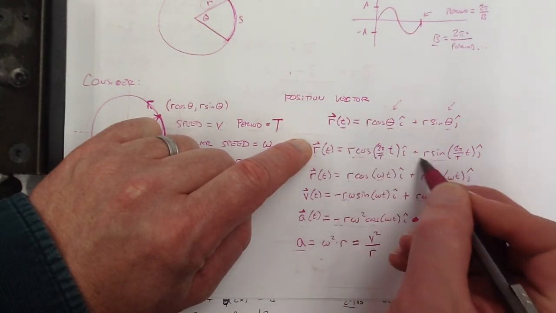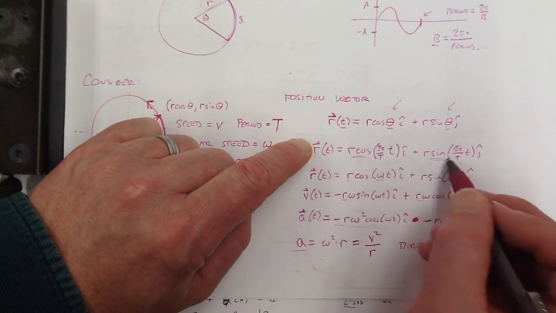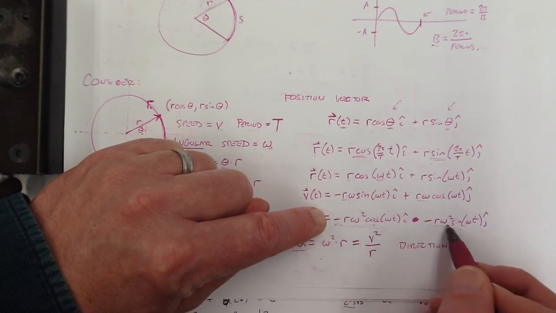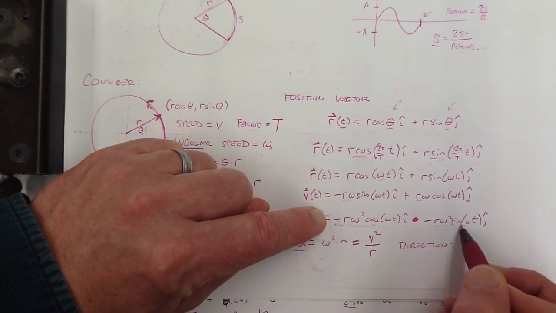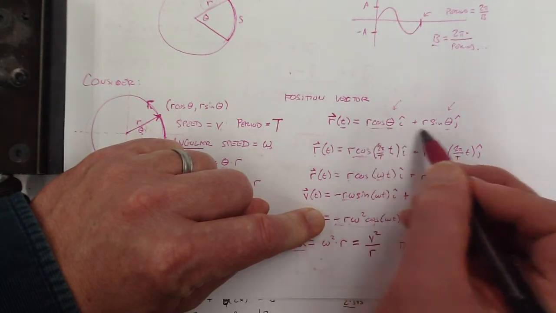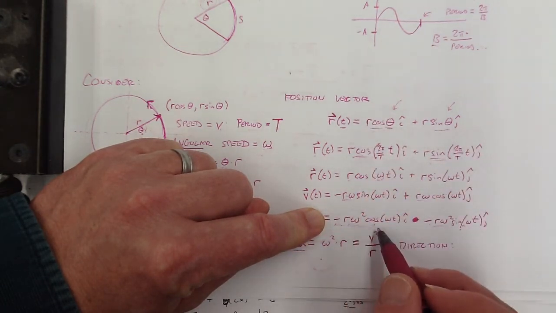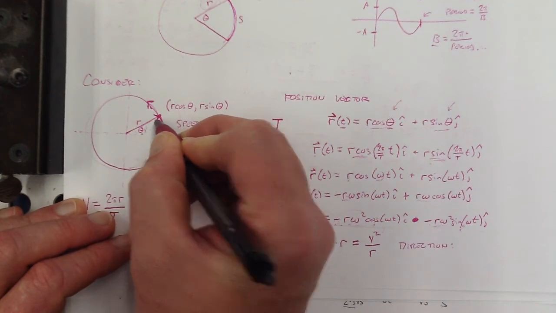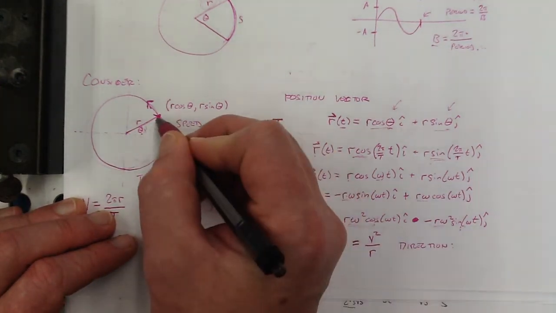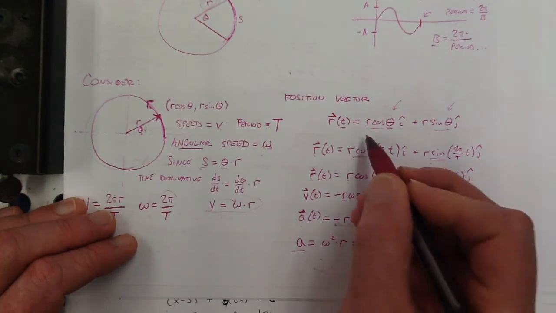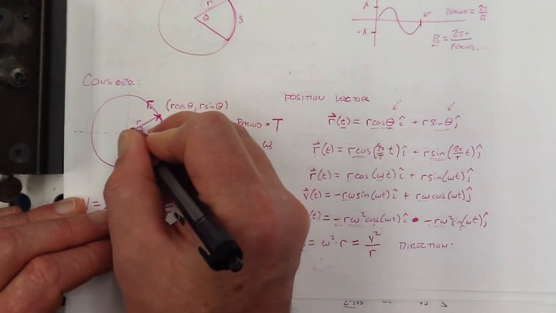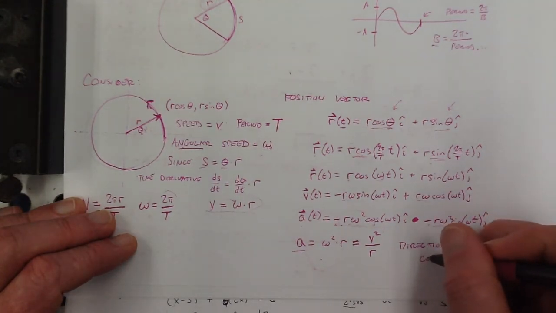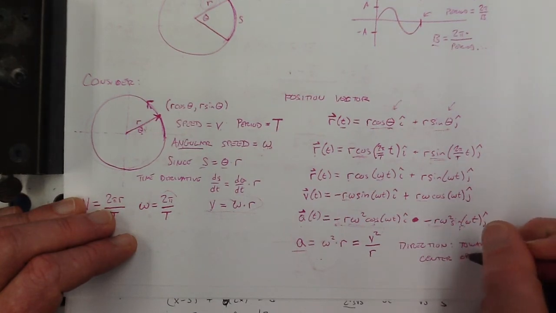Now this is just the same number, right? A constant times this cosine, sine. And look at this one. It's negative constant times cosine, negative same constant times sine. So this has a direction of cosine theta, sine theta, and this has a direction of negative cosine theta, negative sine theta. So if this is pointing in this direction, the acceleration vector is pointing in exactly the opposite direction. So how would you describe that direction? That is toward the center of the circle.